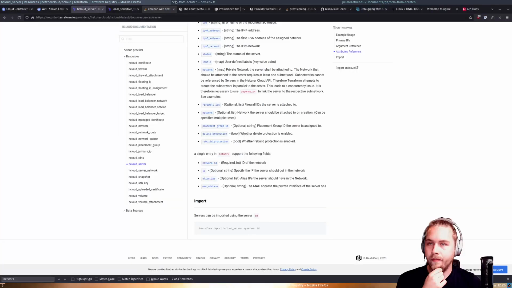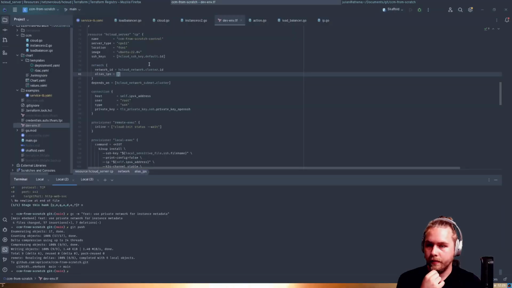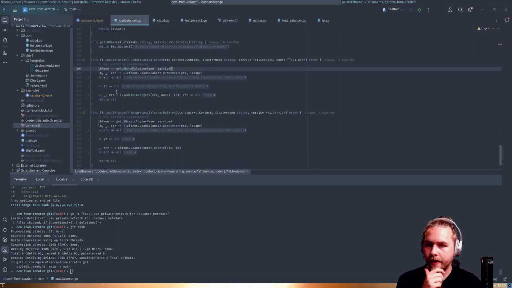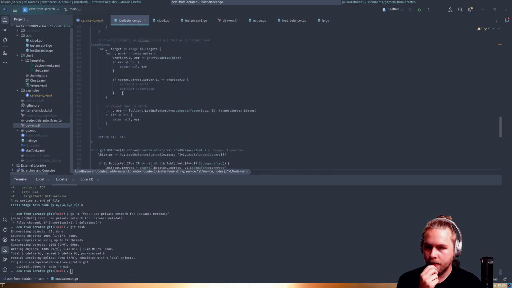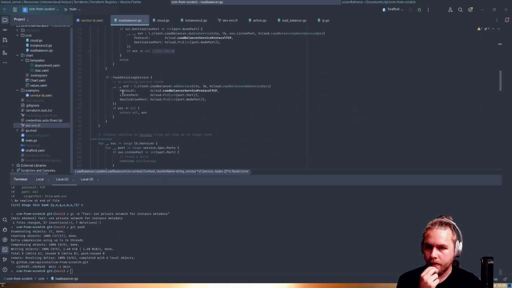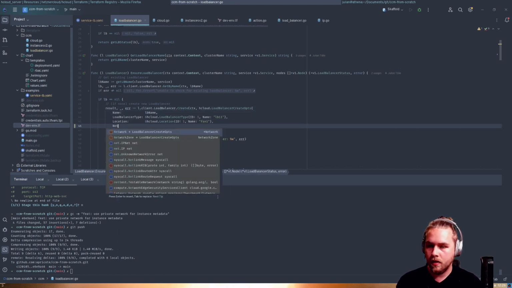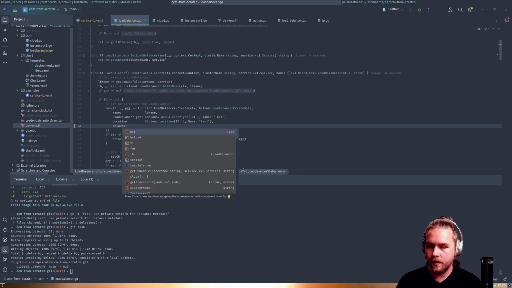Okay. Next, let's think about the load balancer. A load balancer can be a part of a network. You can actually pass it the network here.